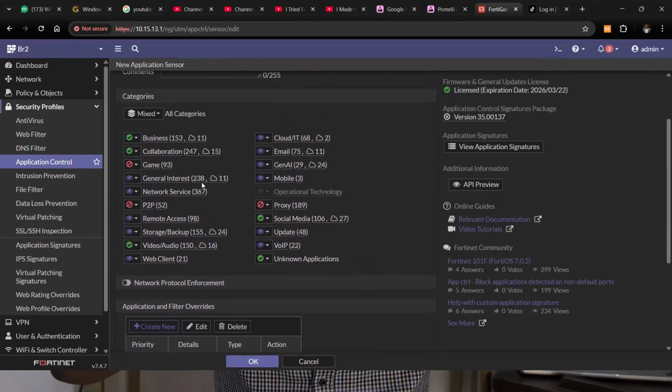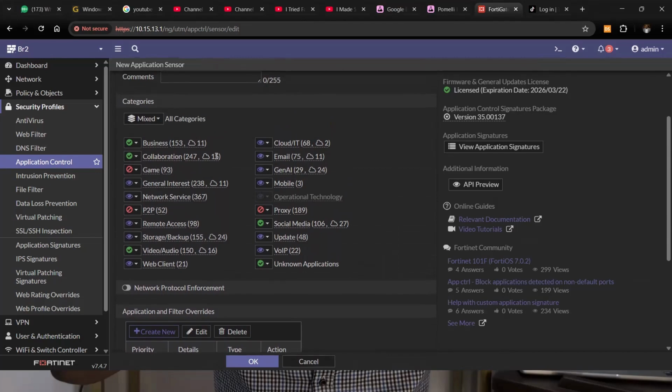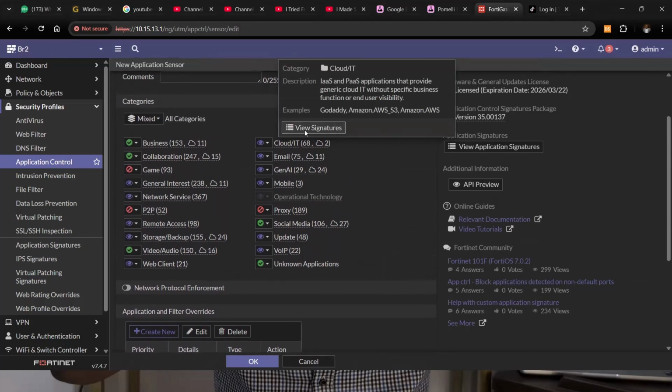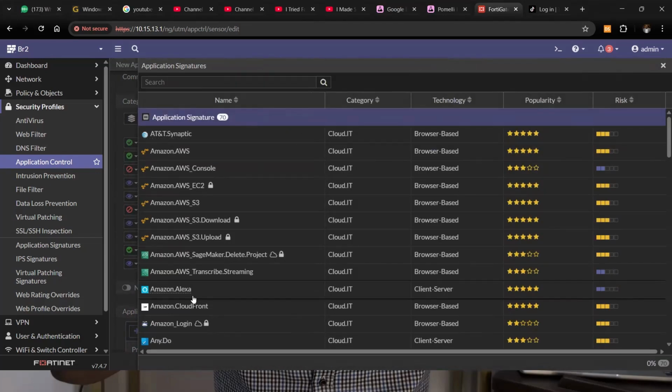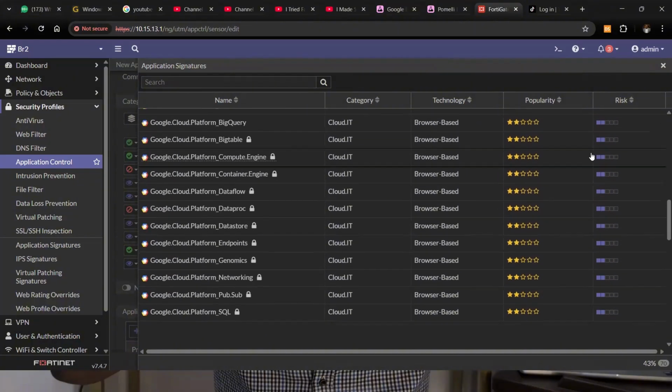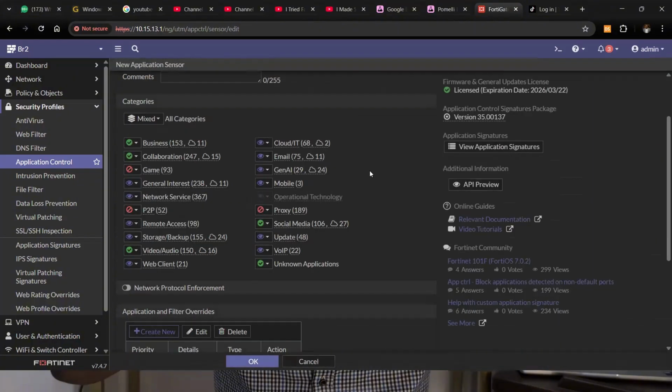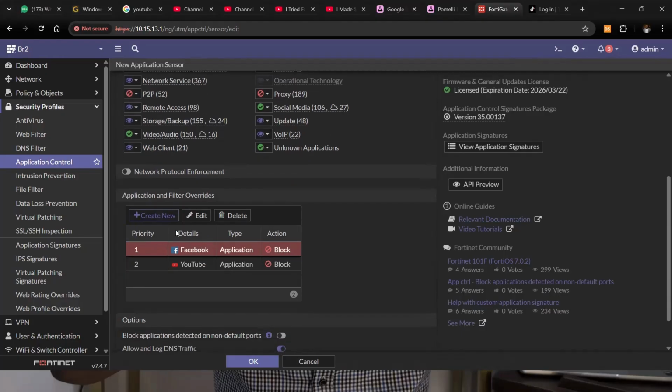If you come to, let's say, cloud applications, we have AWS, Azure, and all that. If I don't want my users to have access to Azure and they can have access to other cloud services or platforms, I can allow it here and filter and block here as well.